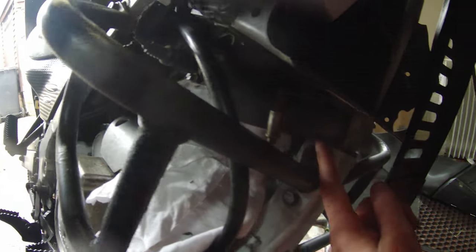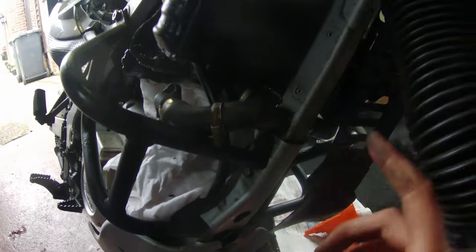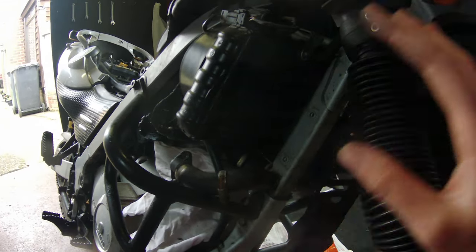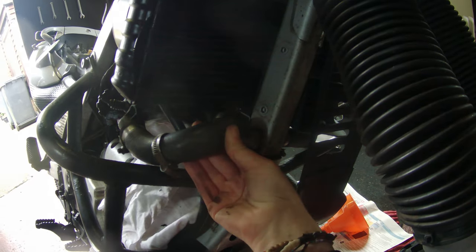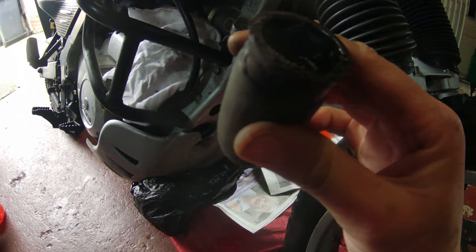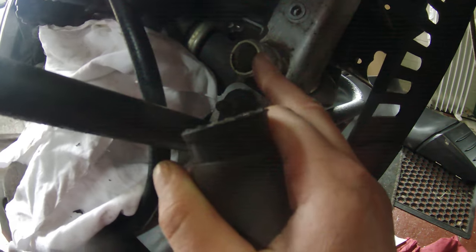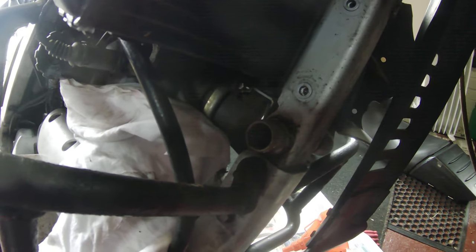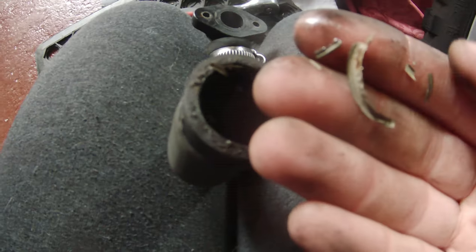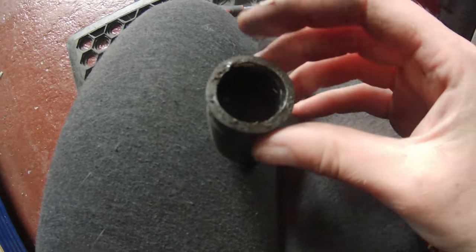I've decided to completely take off this tube to make it easier to look at what's going on. I've just taken off the jubilee clip, so I'm going to use a flathead to try and prise the pipe off. After removing my fairing and the radiator protector, I've managed to twist the pipe off — it was well and truly stuck on there. Someone may have used sealant on it, which is a bit odd.